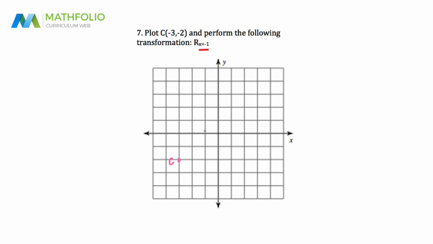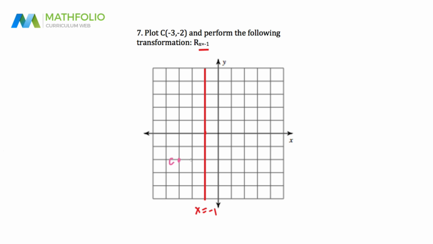Whenever we have a line like this, x equals -1, we're going to find -1 on the x-axis, which is right here. Then we're going to draw a straight line straight through it. This is the line x equals -1. Kind of looks like the y-axis just moved over. So we have to be really careful, it's easy to get this mixed up with a horizontal line. But anyways, this is x equals -1.